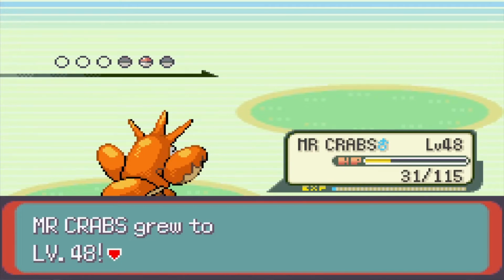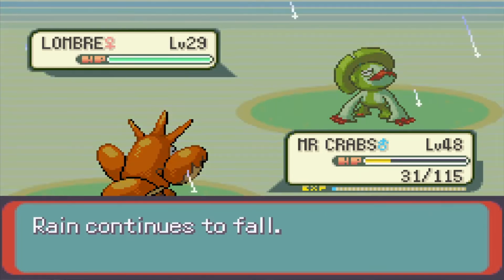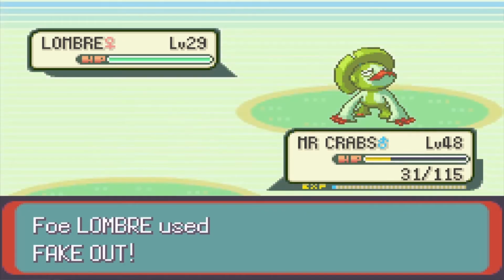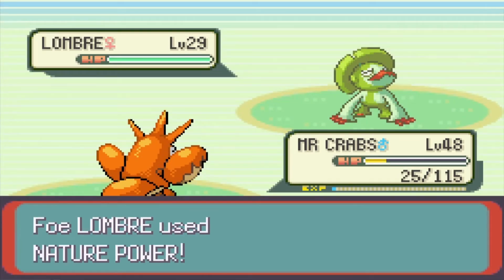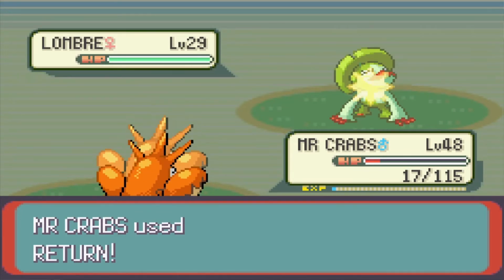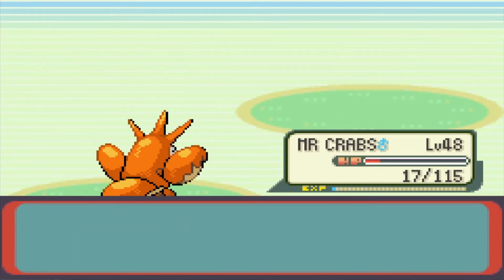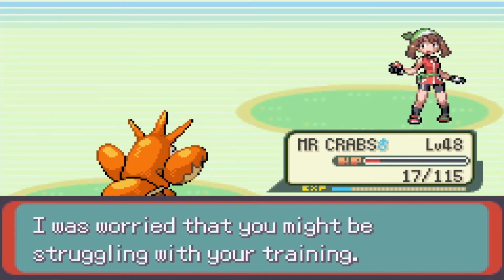And last up is her Lombre. Same kind of deal, I go straight for a Return, but she hits me with a Fake Out, doing minimal damage down to 25 HP, and I flinch, which is kind of annoying but not too bad. Then I go again straight for a Return, but she outspeeds me, probably with Swift Swim, and hits me with Swift, which takes me all the way down to 17 HP, but I hit back with a powerful Return, destroying her Lombre in one hit. So that was really close, but that's the next mid fight done. It wasn't too bad, kind of scary, but not too bad. Let's move on.